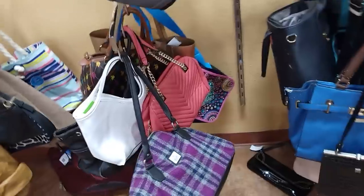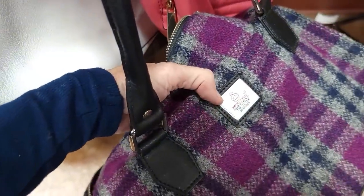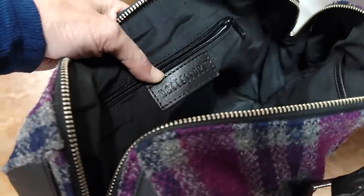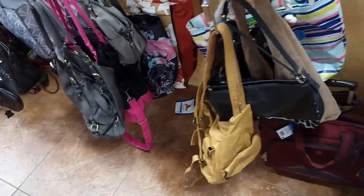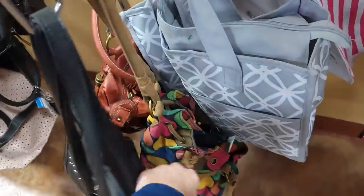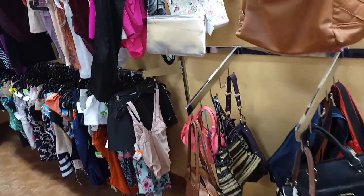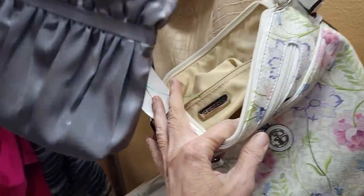All right, let's look through the purses. I had to postpone my whatnot purse sale. Harris Tweed, hand woven by Maccessory. There's just not enough hours in the day to get everything done. And unfortunately, that was the one thing I could find that I could push off a little bit. And also the beautiful thing about whatnot is that I can just edit the date, change it to another time.